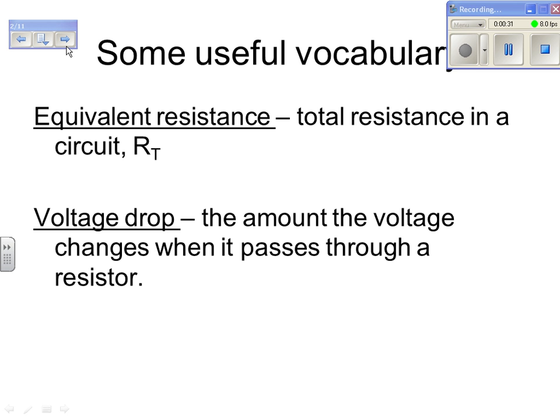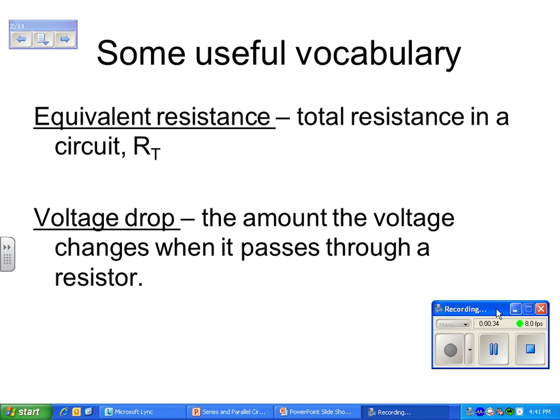And so you need to know a little bit of vocabulary for this. One of them is the equivalent resistance. And you'll see equivalent resistance or total resistance depending on the book or the source of information that you have. On your equation sheet, they call it equivalent resistance, and it's just a capital R. I tend to use RT just simply because you're going to have multiple resistors in a circuit, so you'll have R1, R2, R3, and so on, and it just helps keep it straight.